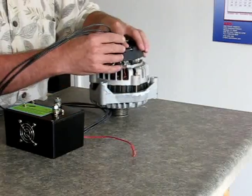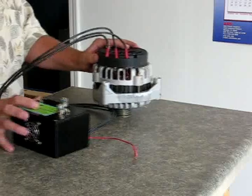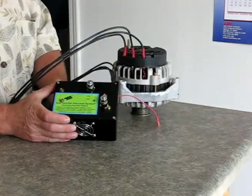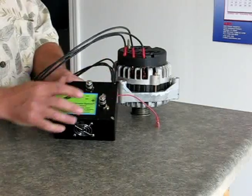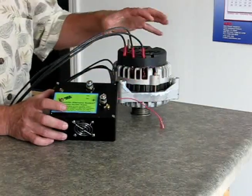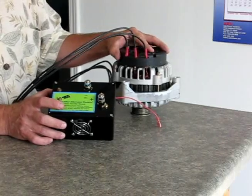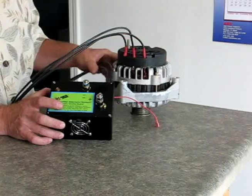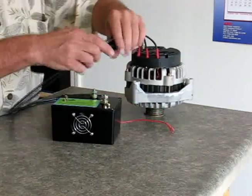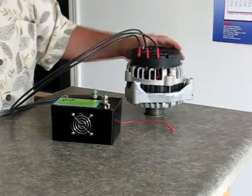We've pre-drilled our holes in here. We snapped this cover down on here, and there you have it — your rectifier is installed, just takes a few minutes. You mount this bridge rectifier case where you want, you put your positive and negative battery cables on, it has one ignition wire to hook up, and you'll get all kinds of power out of your alternator — greater reliability. You'll actually gain free power out of your alternator because so much power is wasted. It's a good addition. You put this back on your vehicle, mount it. This comes with this type of looming — you put it inside here to organize everything, and you are set.